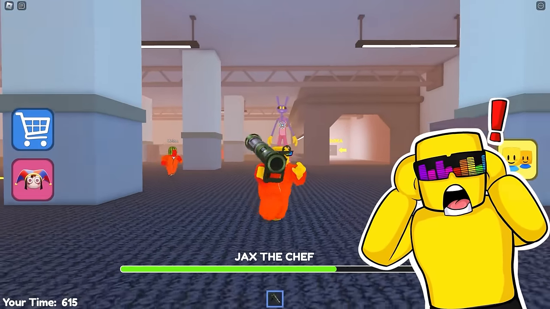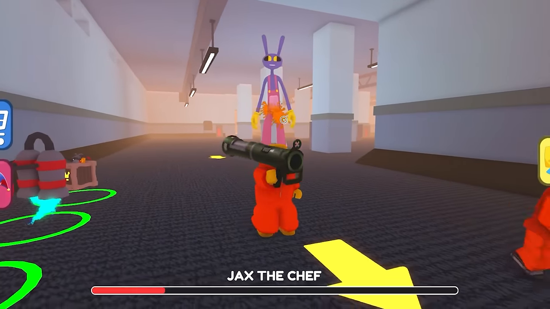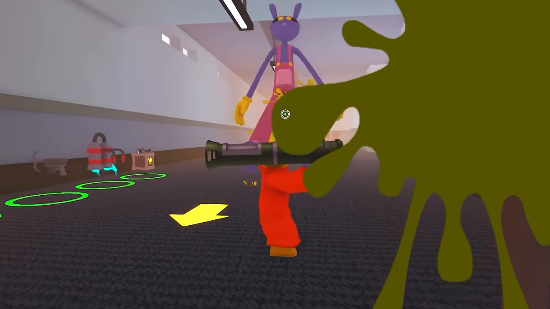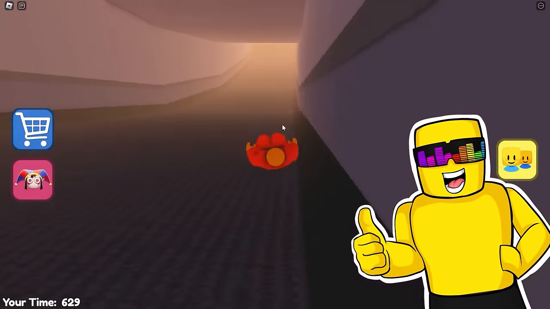Bro, Jax is cursed. Just shoot his feet, Sonny, and you'll be fine. I'm trying, bro. I'm taking him out right now. I hit him with a pineapple, a pizza, a hamburger, and an apple. Die! Yo! That was crazy, bro.